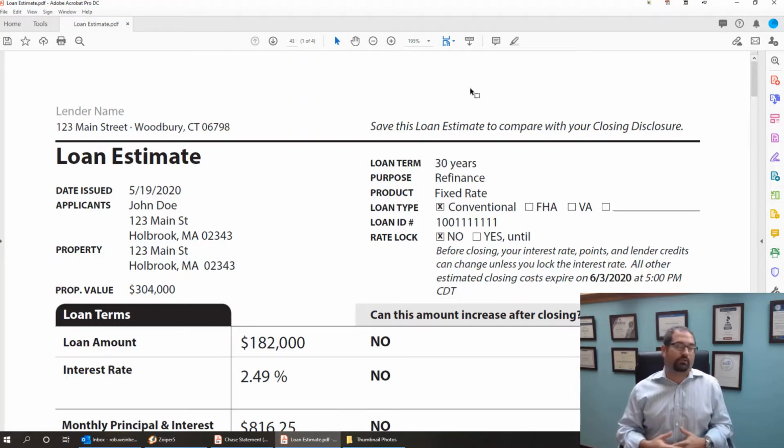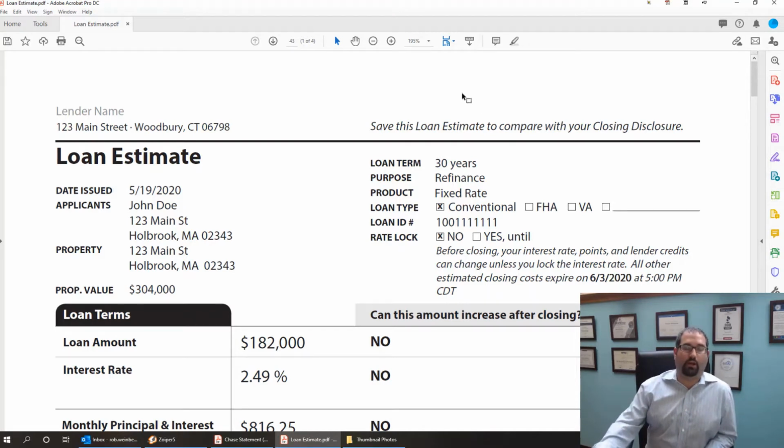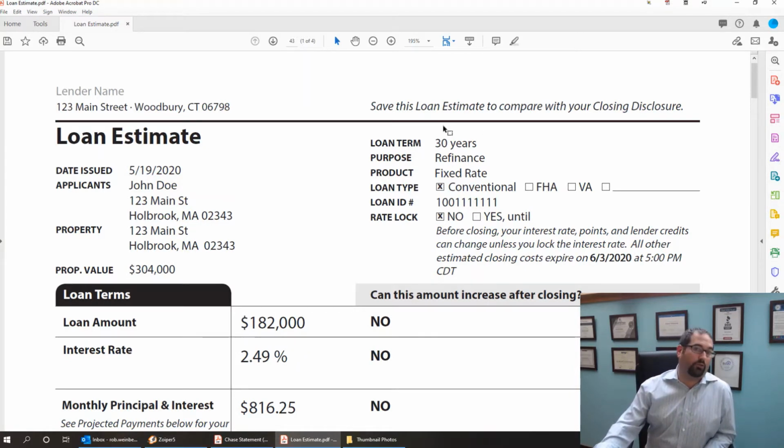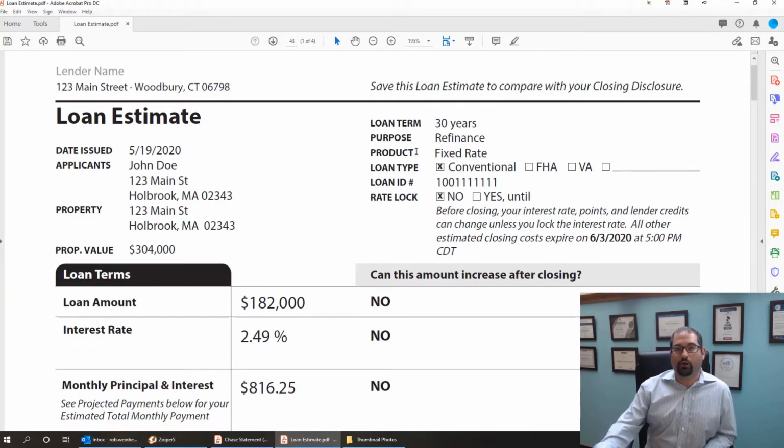A lot of the documents are just normal government disclosures, but there's one document in particular that I want to focus on. It's probably the most important document in the entire RESPA initial disclosure package that you'll get within 3 days of making an application for a home mortgage. Doesn't matter whether you are buying or refinancing a home, this is something that you're going to get at some point in that process. So I want to go through the document with you. I want to explain all the different parts, what to look for, so that you know exactly what to expect.